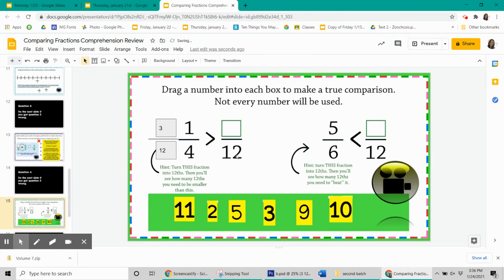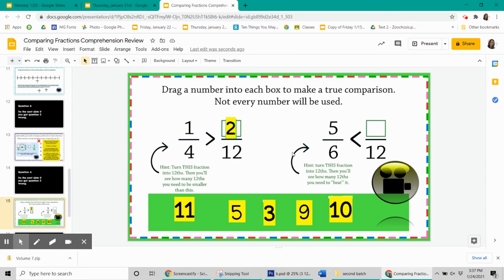It looks like the right side needs to be smaller, right? So look down here and pick a numerator that would be smaller than 3. This one here is your only choice. It's the only one that works. Now look at it. 3/12 is greater than 2/12. You can also say it like this: 2/12 is less than 3/12. And then if we take away this equivalent fraction, this is true. 1/4 is greater than 2/12 because 1/4 is 3/12.